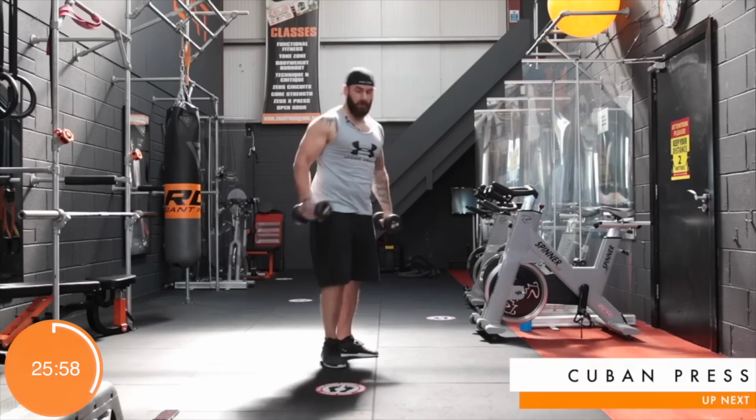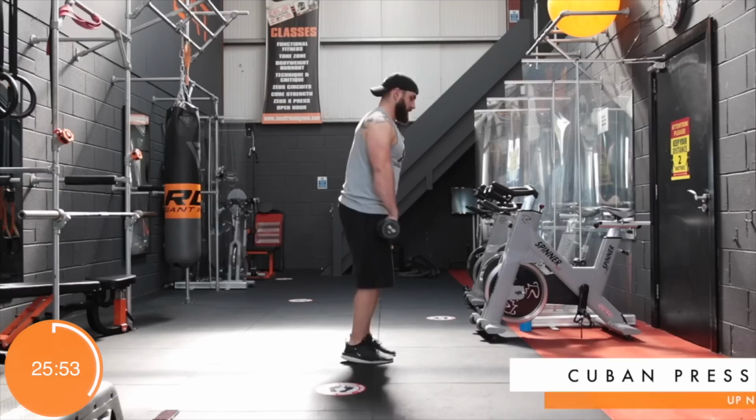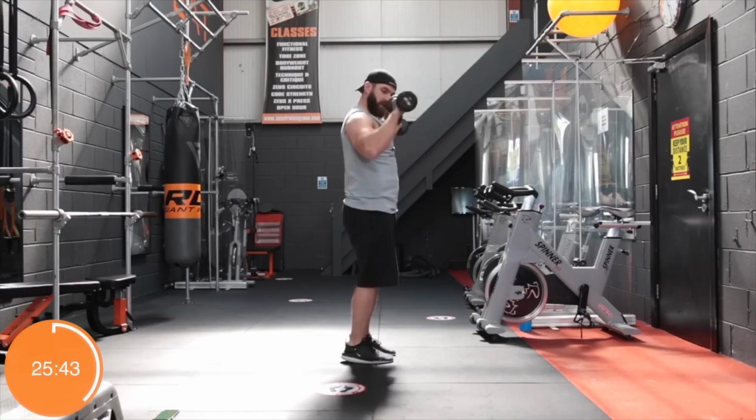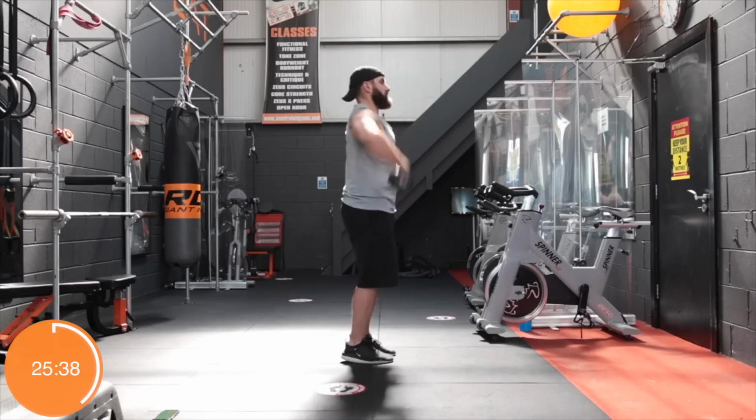And stop. Now we've got Cuban presses. This one's going to burn. All right, so I'll do it from the side so you can see. It's an upright pull, turn and into a press and repeat. So it's an upright pull as opposed to a reverse bicep curl, so not this. Same motion as if you were lifting your shirt, so up, turn and press.